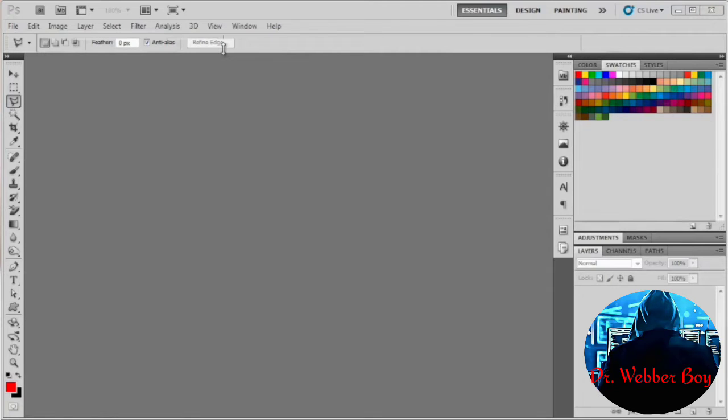Now each of the tools has a property. So if I select now, go back to the top and go to the Move tool. At the top here, the Properties bar shows you the properties for that tool. Again, if I go to Marquee, you can see that this changes. And if I carry on going down the toolbar, you'll see that it all changes.